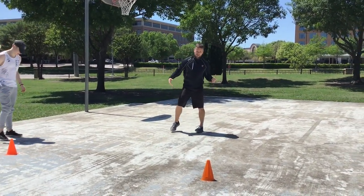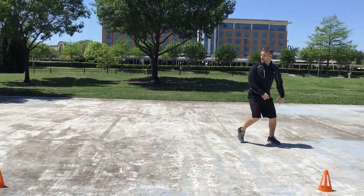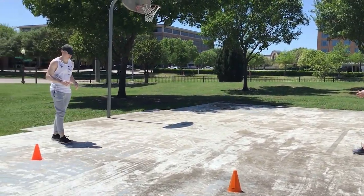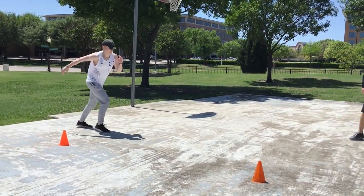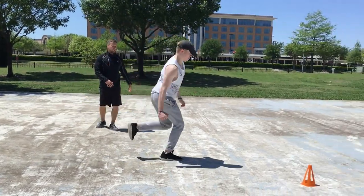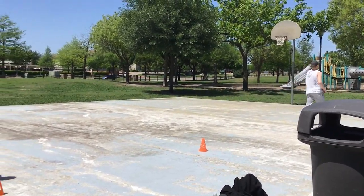Yes, sir. Yeah, so he's gonna look for here. He's gonna push, push, and push all the way through. Give me 5 to 7 if you like, okay? You can handle more reps. Go ahead. Good. He's controlled, picking up his foot, single leg. Nice job, Bits. Nice work.